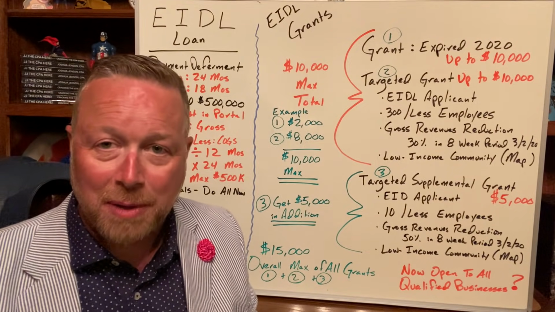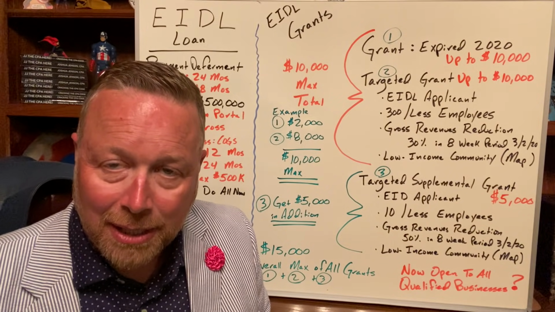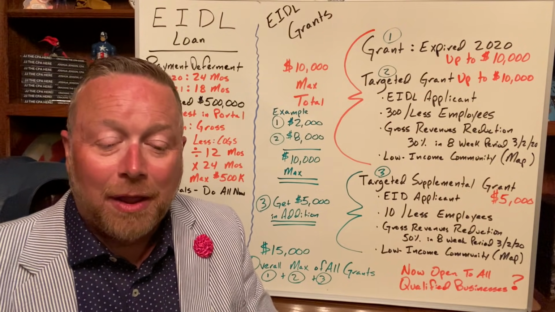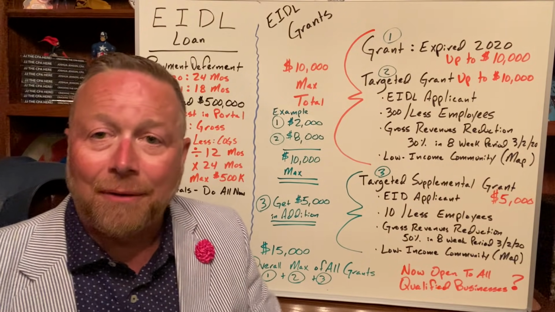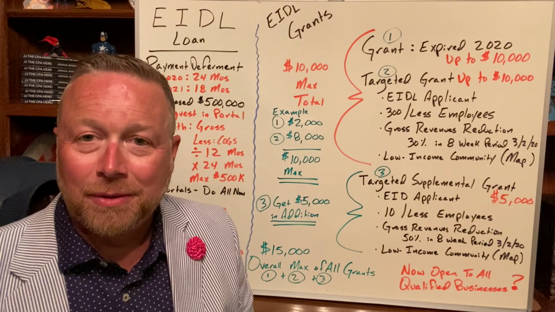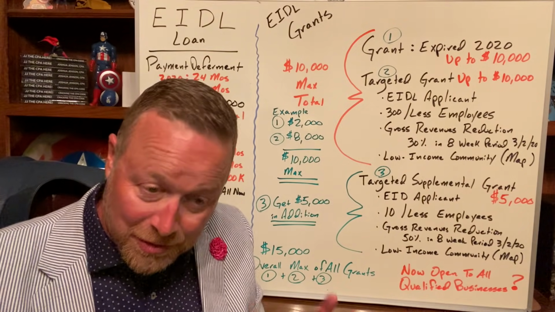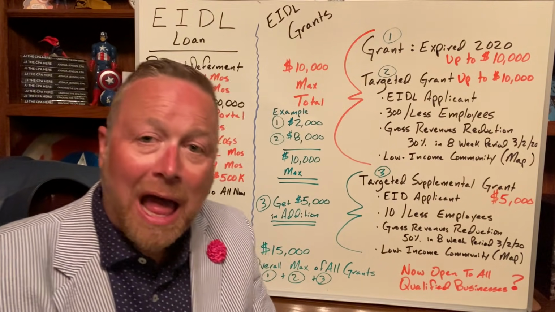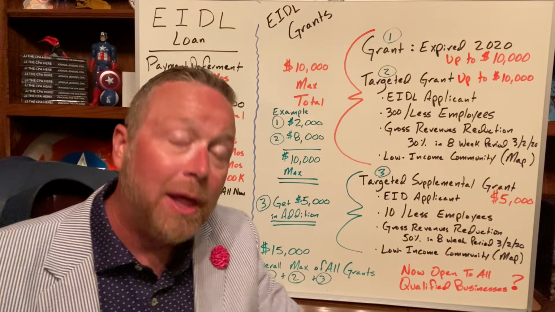I don't see anywhere on the SBA website where they now have waived that you have to be an EIDL applicant. The thing to note, I'm going to repeat myself for the third time on this, is, guess what? For now, how do you even get these grants, the targeted and the supplemental? The SBA sends you an email and invites you. So still, there's nothing you can do to start this on your own. It's always, as we've been dealing with the targeted and supplemental, you've never been able to apply until you got the email inviting you to apply. So if you got the email, then apply for it.